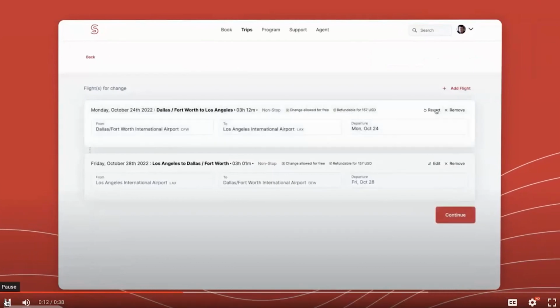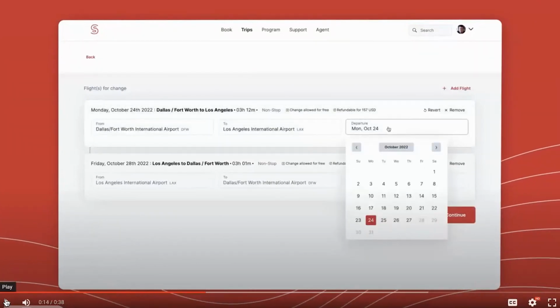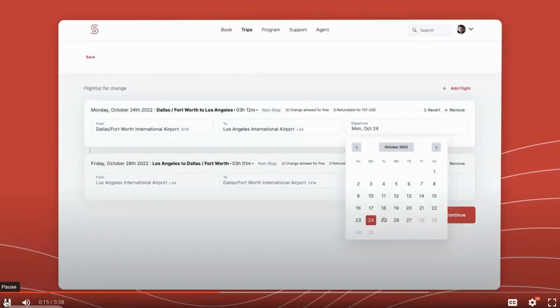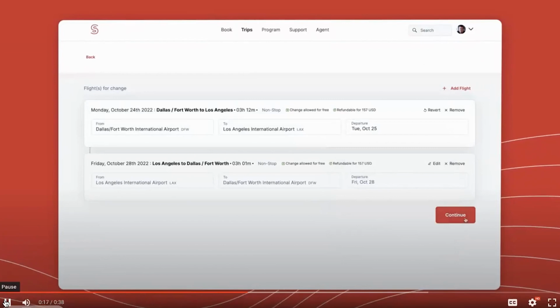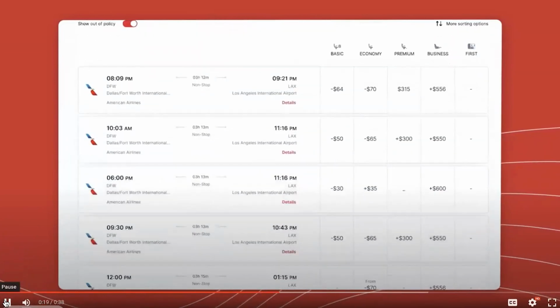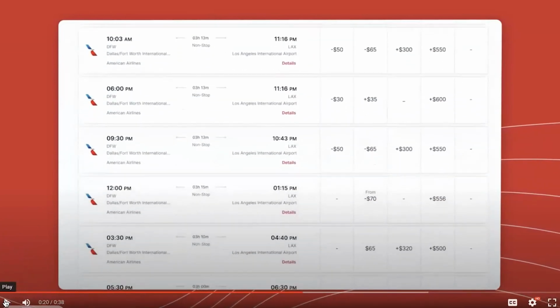So here we are showing a traveler making a change to an existing booking. We're starting by changing the departure date. This booking already exists. There's no need to call or email the agency. We just say change the date. And notice how we bring the prices back. You're literally seeing whether an option is more or less expensive than your original booking. So you have true price understanding when you make this decision.